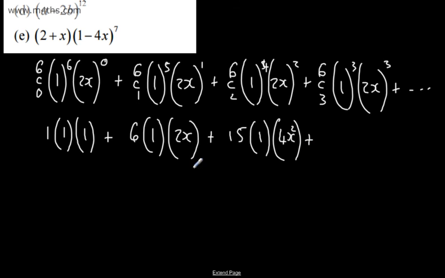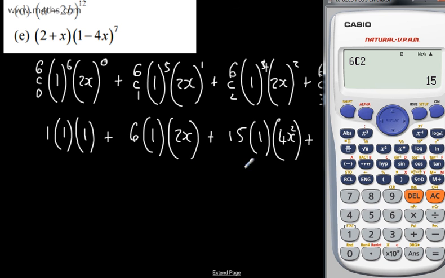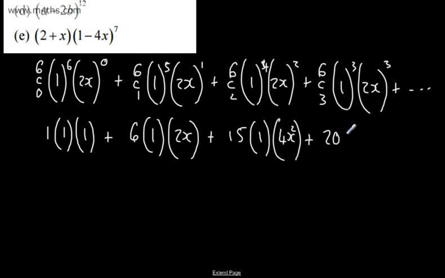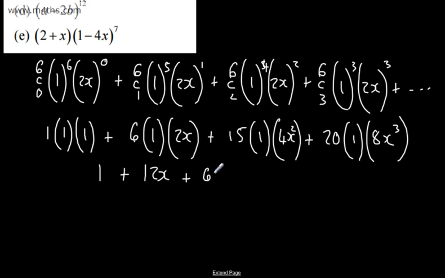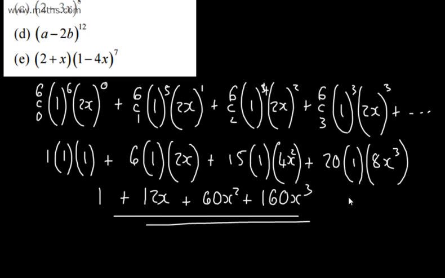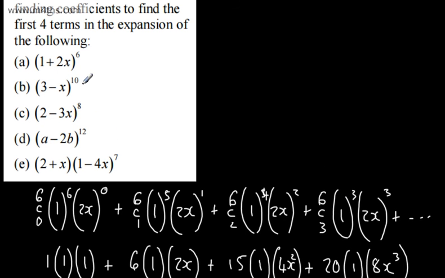Okay, 6C3, if we go ahead and put that in, 6C3, we've seen this one again on our Pascal's triangle. That's going to give us 20. So plus 20, and then we're going to have now 1, and then we'll have 8x cubed. So what do we get? We get 1 plus 12x plus 60x squared plus 160x cubed. Job done and sorted. Again, you might have wanted to have used Pascal's triangle on the 6th power, entirely up to you. I'm certainly not going to use it as it's a lot of hassle.